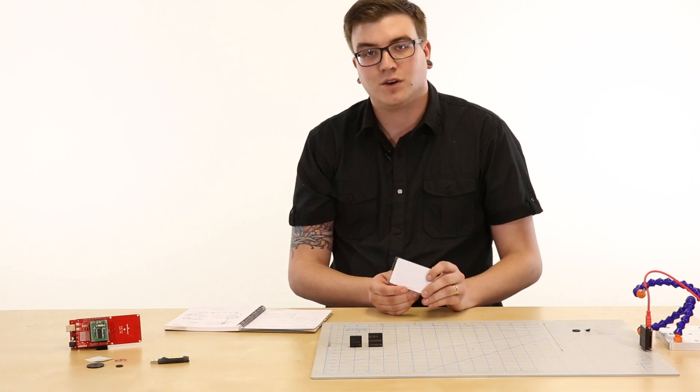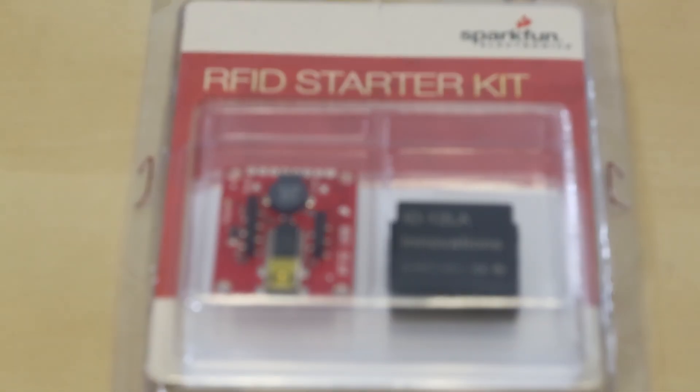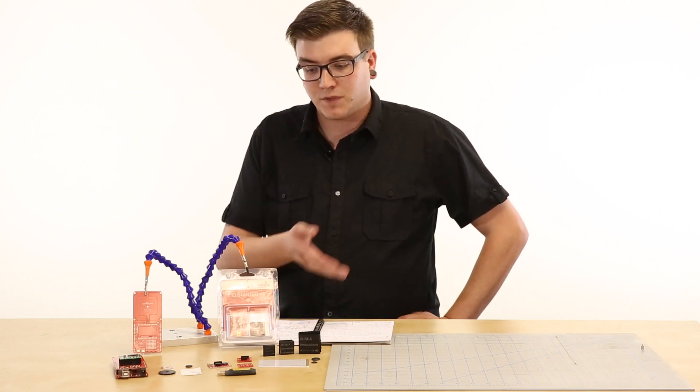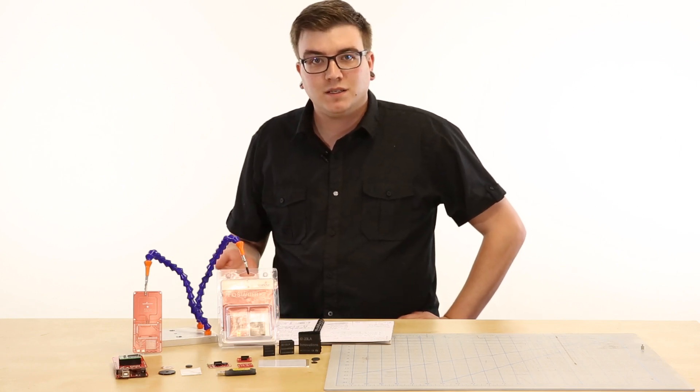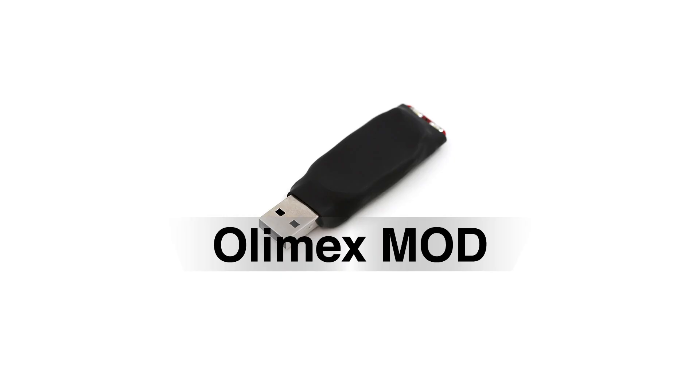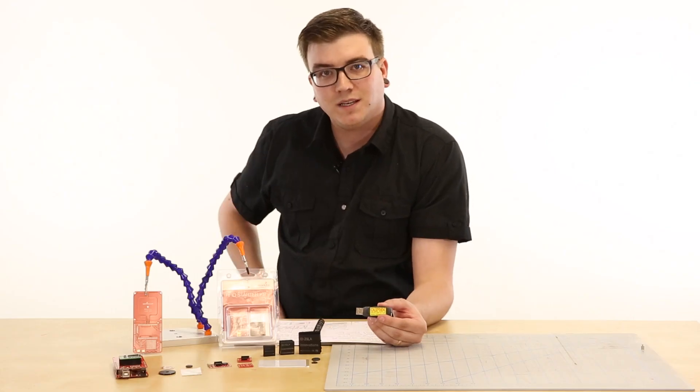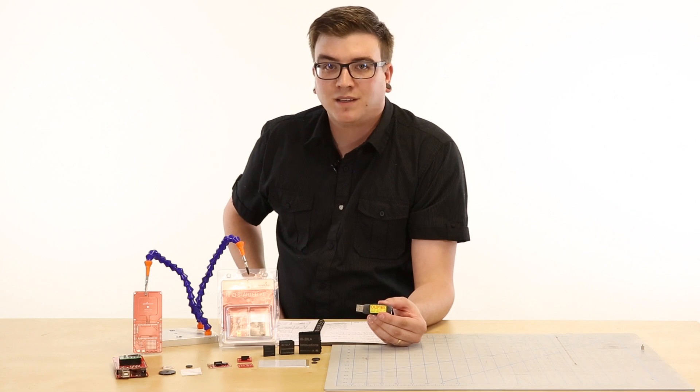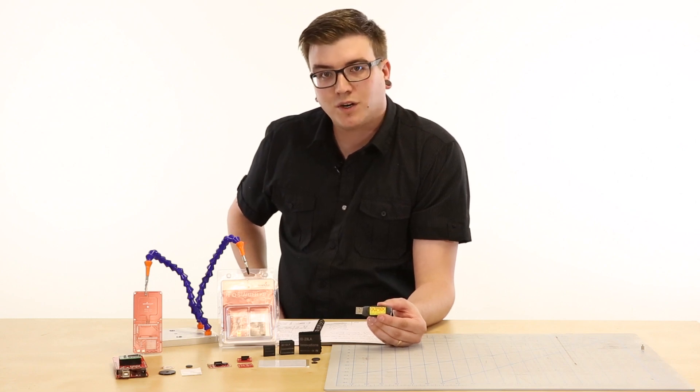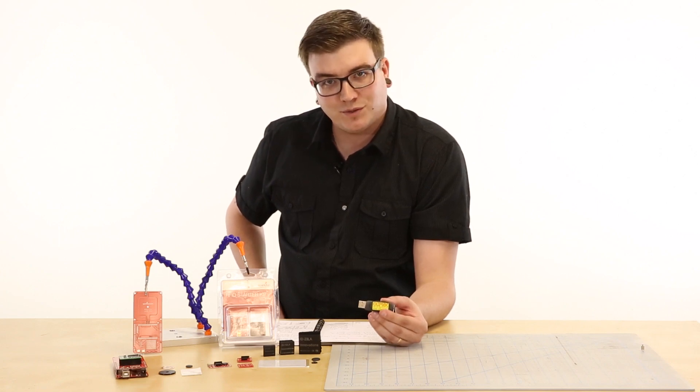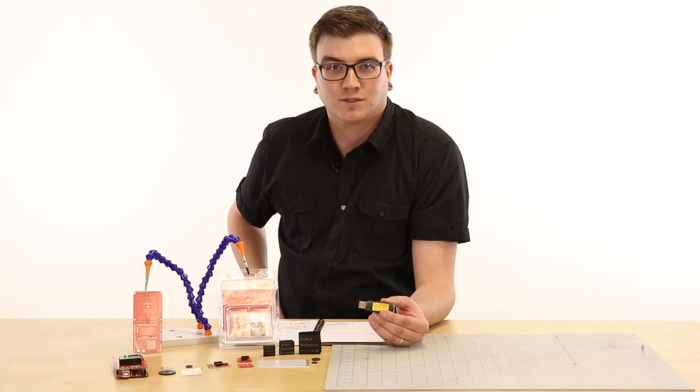Now one last RFID option that we have is very nice. We had just spoke about maybe using our credit card style tags as an employee punch tag. Well we have this option from Olimex. This is called the Olimex Mod, and this is a 125 kilohertz RFID reader that is actually meant to go directly into your USB and be an all in one solution. Now the other cool thing about this is it's under 50 bucks. So if you just wanted to plug straight into your computer and write a program that's going to operate on the PC or on a Mac, then you can use this. It's a great option with no cables and no extra peripherals.